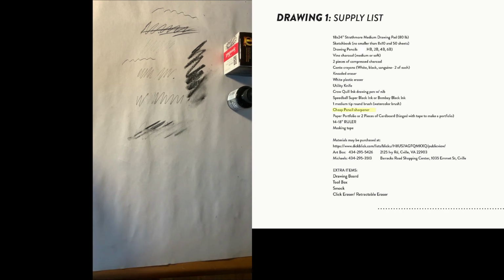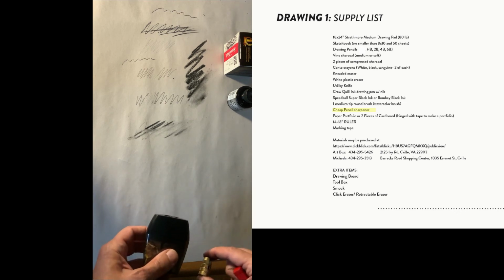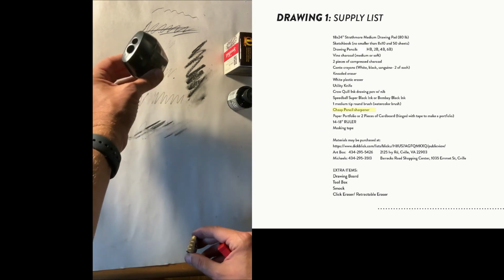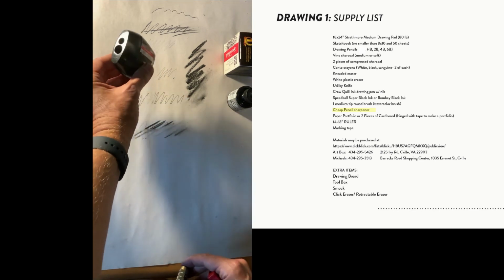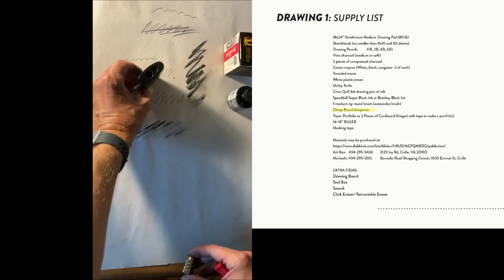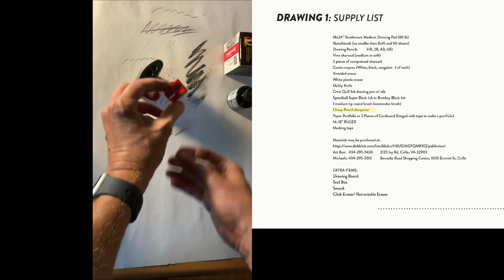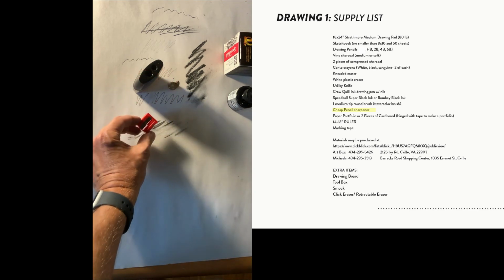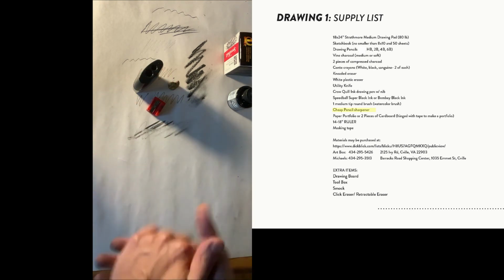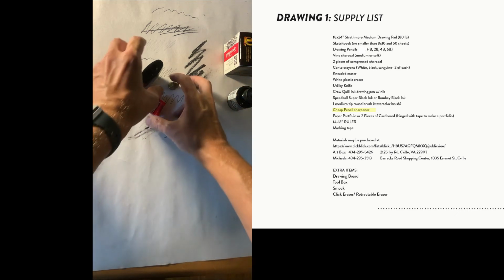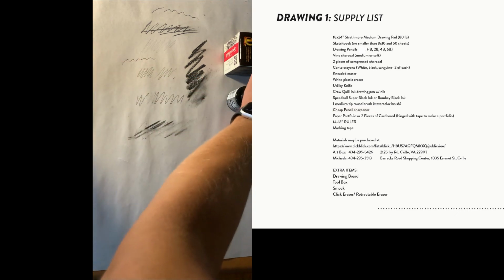All right. A cheap pencil sharpener. Now, there's ranges of pencil sharpeners. Here's a pencil sharpener that's like maybe a medium grade, something that would cost around like, I don't know, $6. And then we have something that's cheap that would be about $2. And then we have something that would be maybe about 50 cents to $1. So there's ranges. I just need you to be able to sharpen your pencils so that you can regularly have a fine tip on your drawing tool. And let's keep these right here.